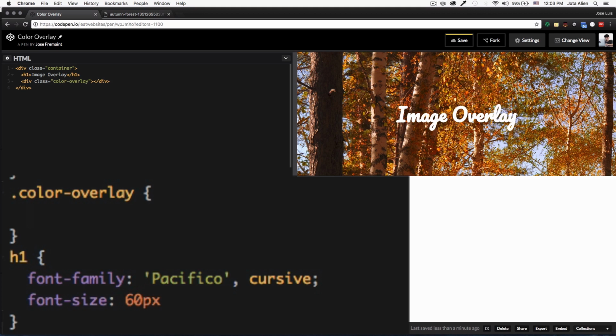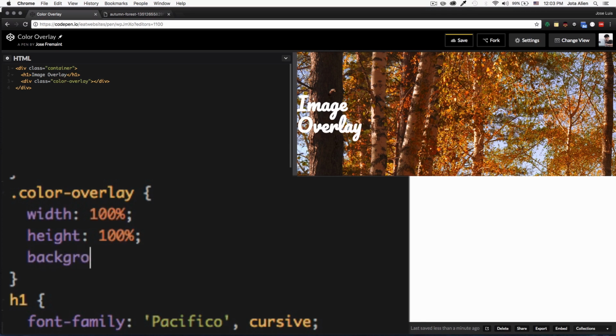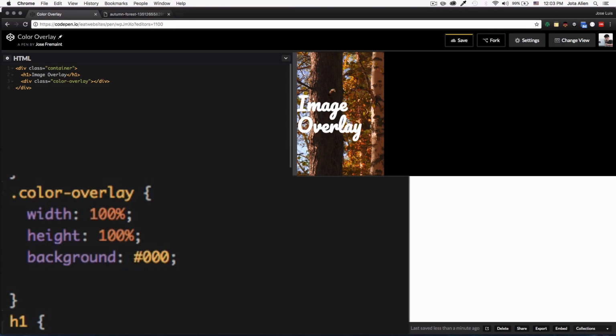All right, so it's going to be width 100%, height 100%. Let's say background is going to be black, and then we're going to create some opacity here. Let's say 0.7.